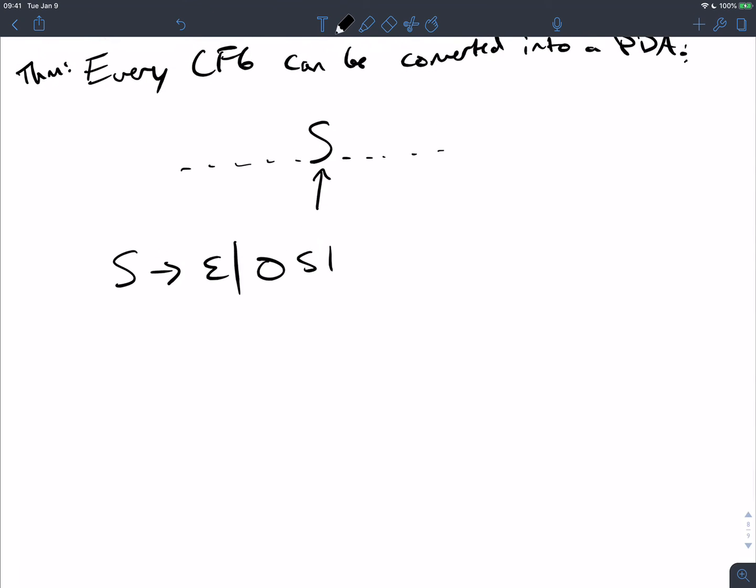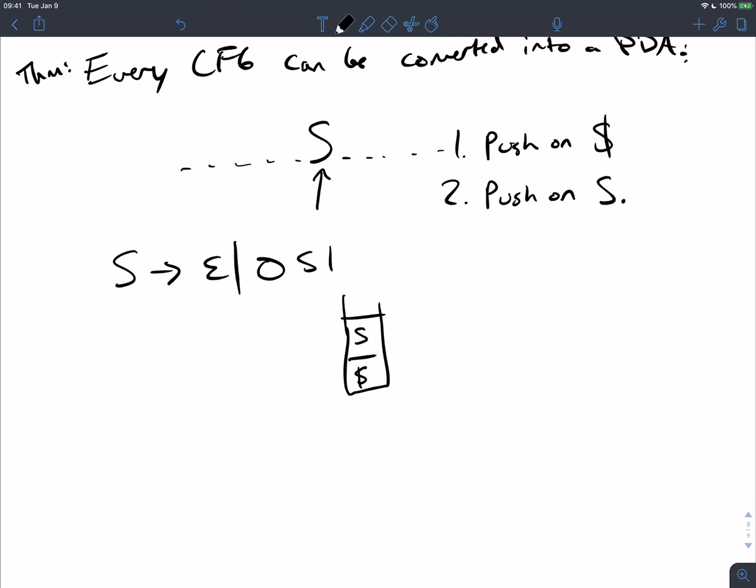So here's the high-level idea, and I'll let you go. Push on $, and then push on the start variable. So the stack contents now are $ on the bottom and the start variable on the top.